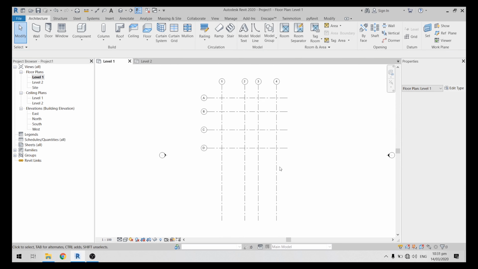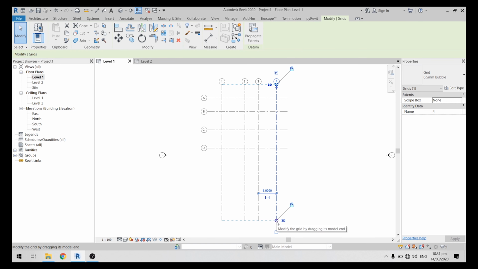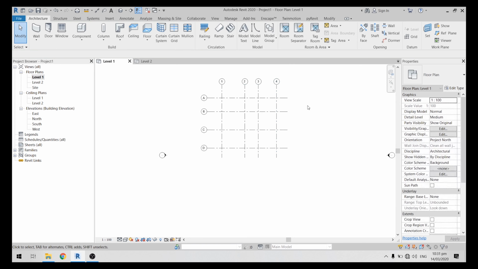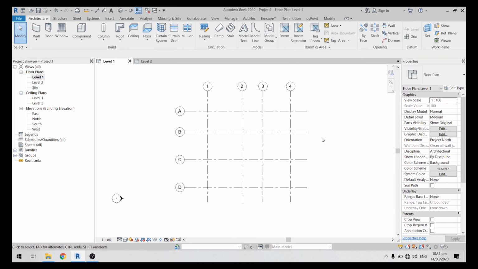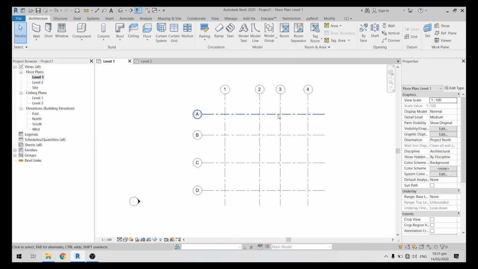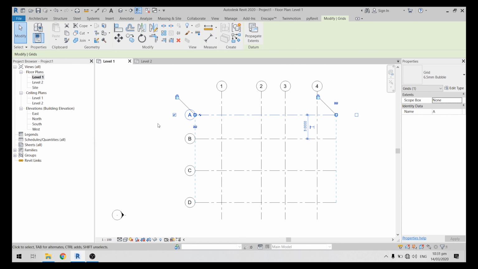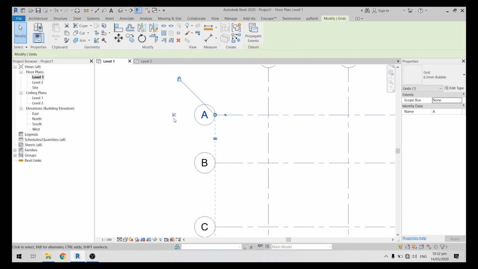The same way, you are going to customize the vertical grid here. That's nice. After that, as we notice also, if we click grid A, there is a check symbol here.